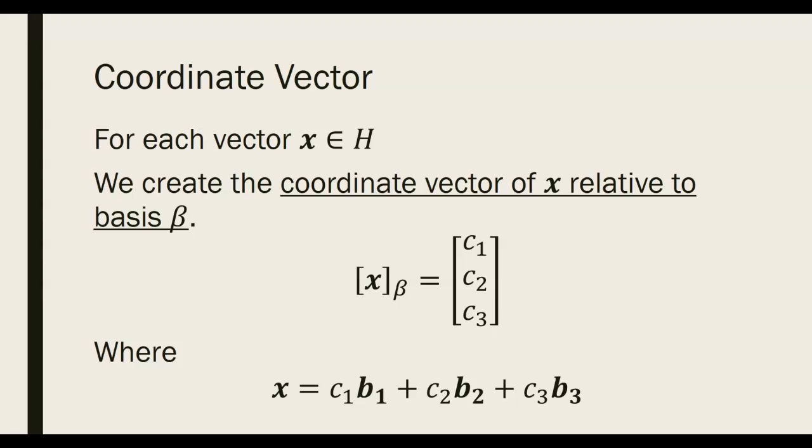Notice order is going to matter. So we're going to make sure that we always call the first item in our basis element 1, the second item basis element 2, and so on and so forth. So this is the idea of a coordinate vector. And what we're saying in the last slide is that if x is an element of H, of the subspace H, then this coordinate vector is going to be unique and it's also going to exist. So it's going to exist and it's going to be unique.